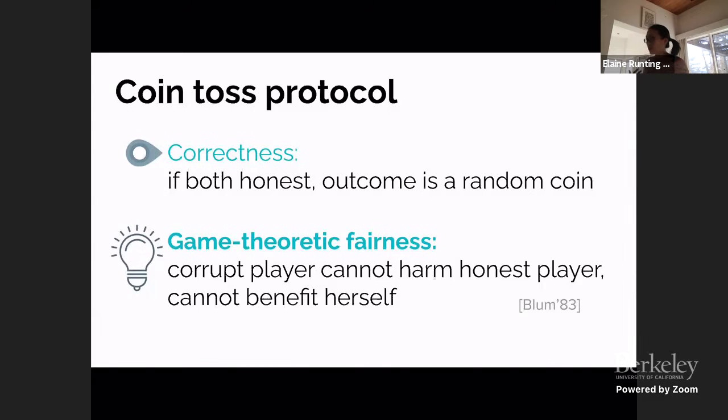Essentially, we can imagine the players are rational and they care about maximizing some utility function. And fairness, or game theoretic security, requires that Shafi, whatever she does, cannot benefit herself or hurt me by deviating from the honest protocol. In other words, another way to look at this is that Shafi's best response is just to play honestly. It doesn't help her anyhow, even if she deviated. And thus honest behavior is the equilibrium state.